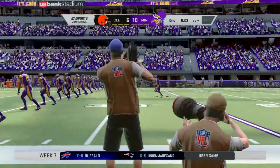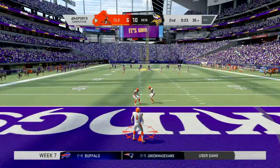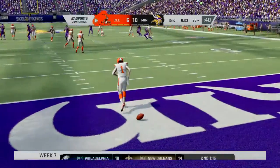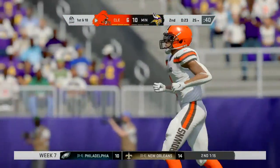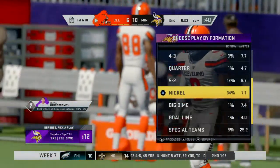Still a little bit of time left here in the second quarter, but they do get 3 before the half and expand that lead. And they have to be happy about that, and we haven't met a team yet that doesn't put an emphasis on trying to get points on the board in the last 2 minutes of a half. They'll be real excited to have those up on the board.